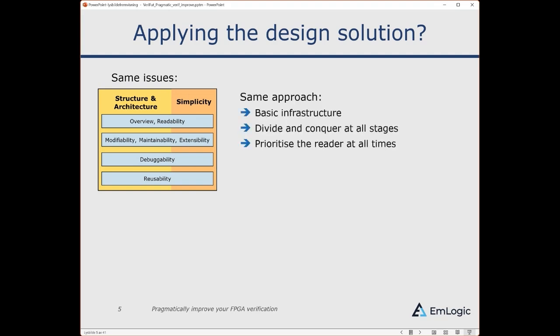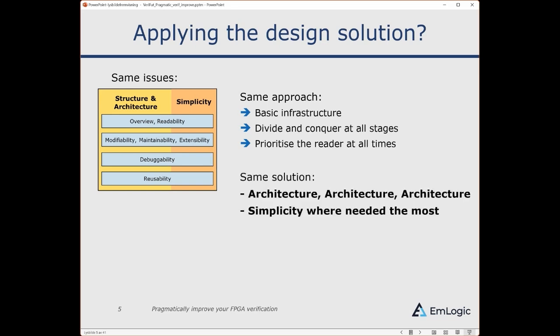When you look at design versus test benches, basically we should have the same approach to achieving these goals. Have a basic infrastructure, divide and conquer at all stages, and most important, prioritize the reader at all times. That means we have to focus on the architecture. Architecture is basically key to all the things I talked about, and simplicity where needed the most.